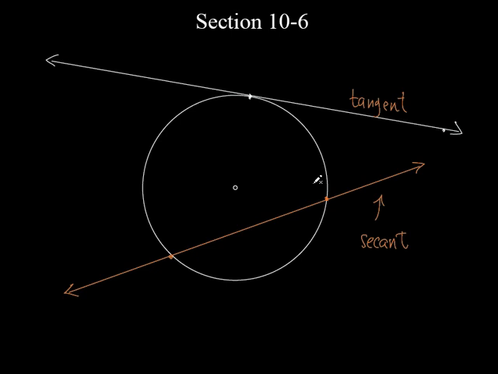Somebody asked me in the other class something about can you have a line that hits it at 3 points? Can you have one line that intersects a circle in 3 different points? No, you can't. All right, it wouldn't be a line, would it? I think somebody was thinking, oh, it could curve around, right? But it wouldn't be a line then, would it? It'd be a curve. You said parabola, right? Well, that only hits at 2.